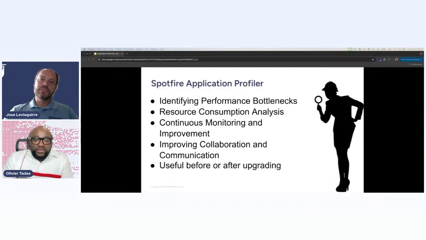Then we can quickly also talk about the resource consumption analysis. We said that resource consumption is the memory and CPU usage. When we analyze how much memory or CPU is used by some specific analysis, it is really useful to foresee what the memory or resource consumption will be when they are deployed in production. Therefore, an administrator can use that information to better direct the loads to the resources.